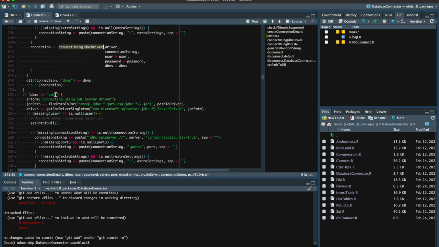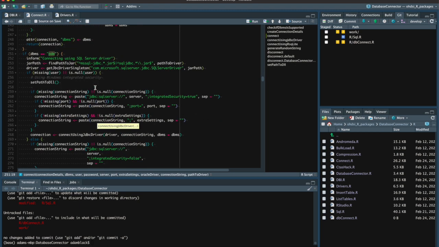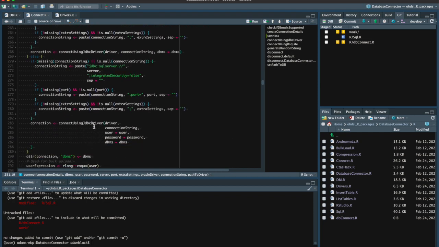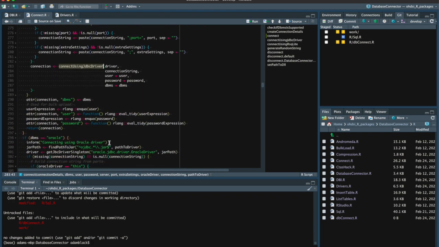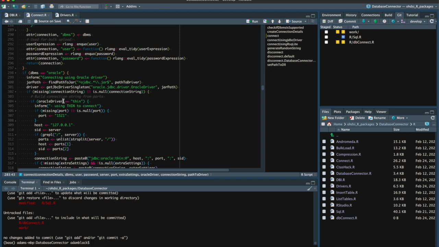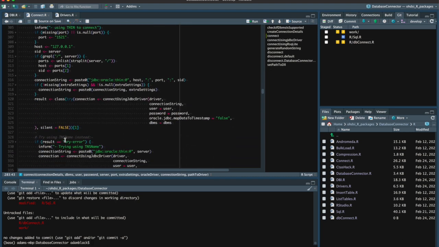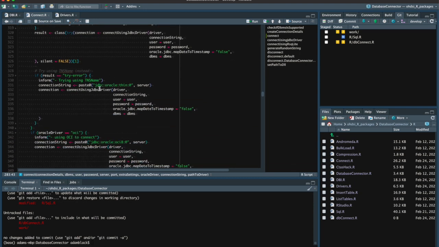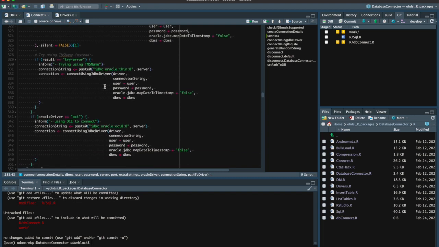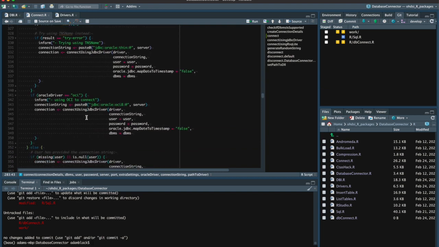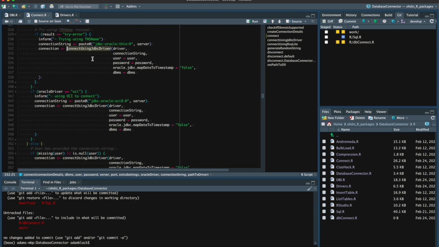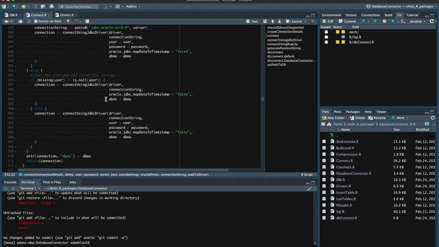If it's parallel data warehouse, we have some other logic to build the connection string, and similarly connect using JDBC driver. If it's Oracle, we have some other logic, and there's a try, and if it's an error, we try something else, and maybe we'll try a different OCI driver. And in each case, we're calling connect using JDBC driver with slightly different arguments.